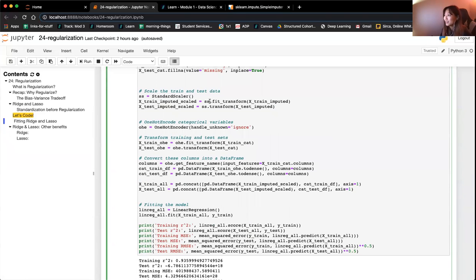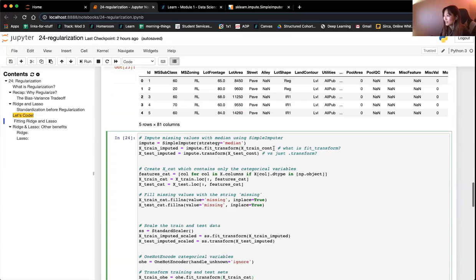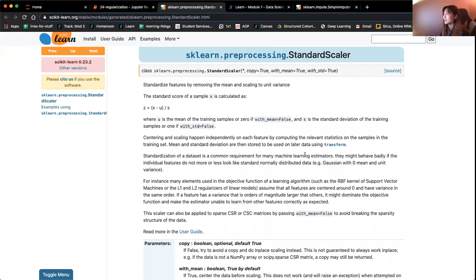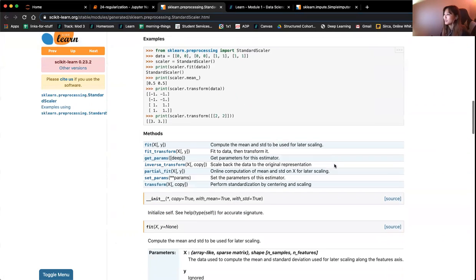One thing to mention, with this scalar, you have fit transform. What's really cool about this, and I think I have it linked here, is if I go to standard scalar, and all the scalars have this as well. If you look at the documentation, you have fit transform, because you can fit without doing the transform as well. Fit transform, transform. The other one that's going to be useful would be inverse transform. With the inverse transform, you can scale your data back to its original values, which will make your life a lot easier. You don't have to save the mean and standard deviation somewhere to reuse. So just so you all know, in the future, if you use a scalar, this functionality is here.